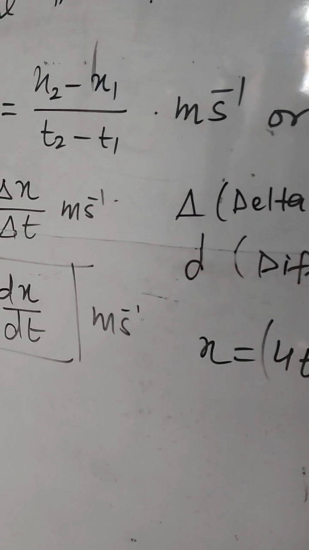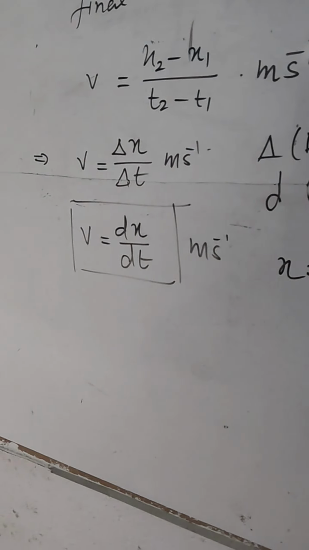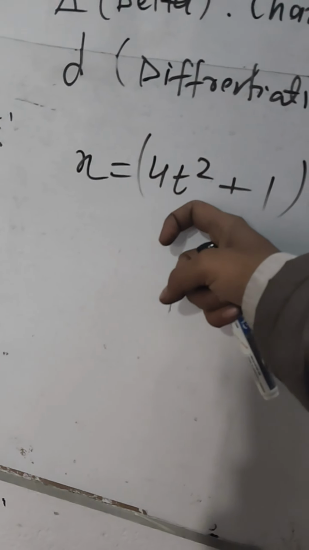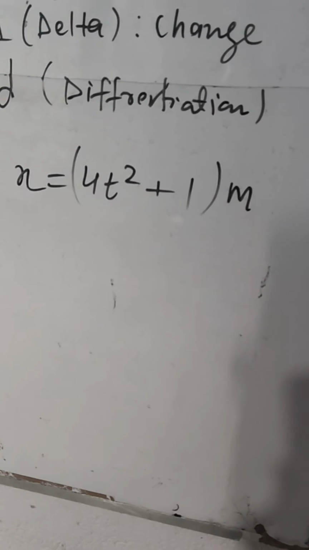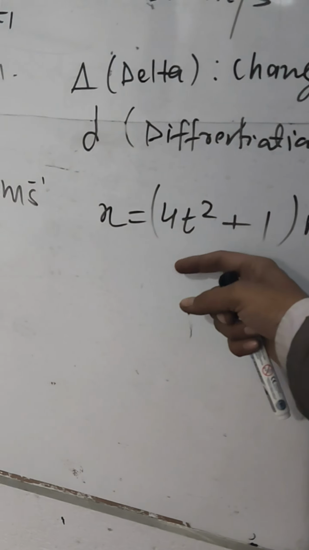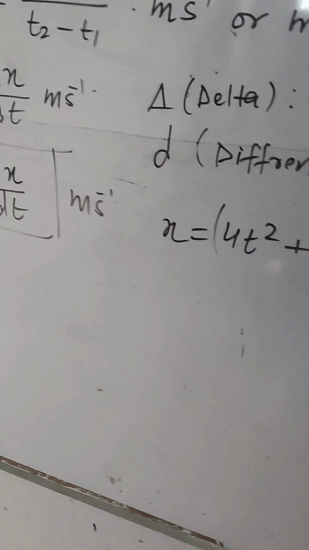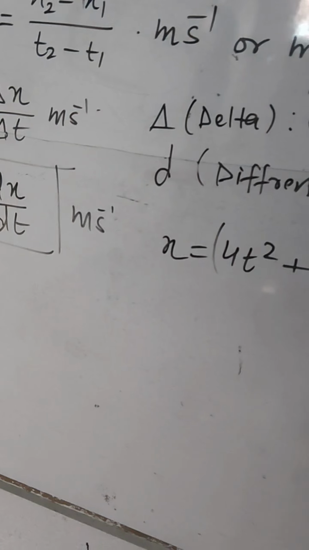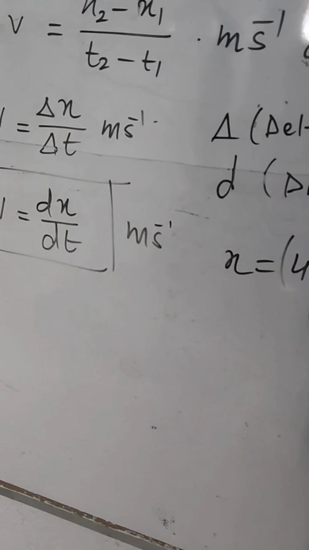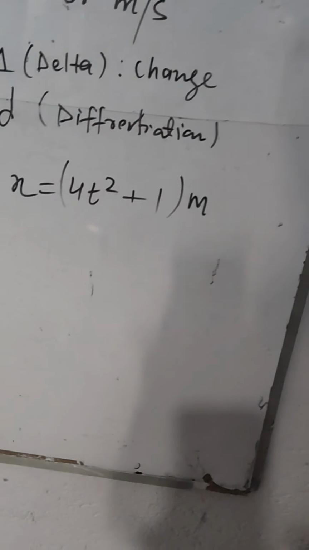In this situation, if you want to find the velocity of this body whose position changes with time, then its position varies at each and every time. At t equal to 0 seconds, the position would be 1 meter, at t equal to 1 it is 5 meter, and at t equal to 2 it's 8 plus 9 meter. So it changes at each and every time.